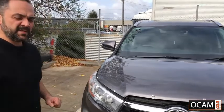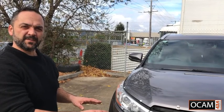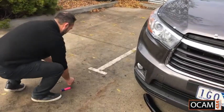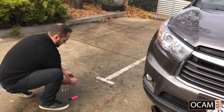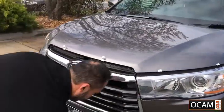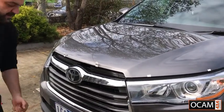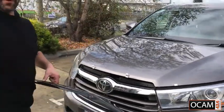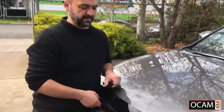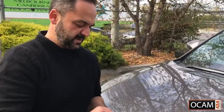Next step, once all that is in place, we'll get the bonnet protector and we'll just install it by using the 2 middle clips first, and then we'll put the other clips on once the bonnet protector is sitting on there loosely. It's best to do this with two people. Get someone to actually hold the bonnet protector up against the clips to line it up. Get one of the screws and the washers that come in the pack.